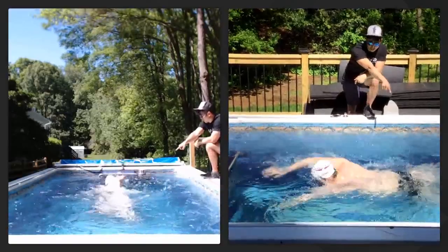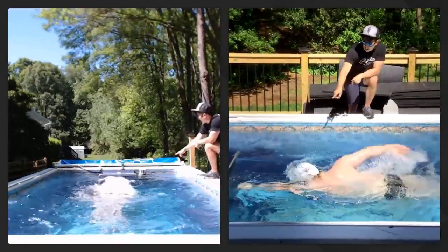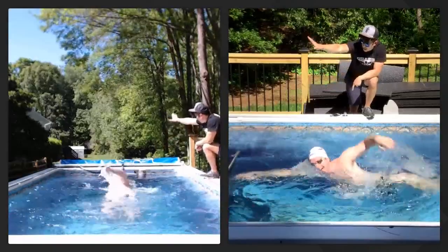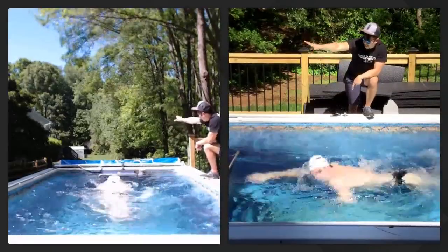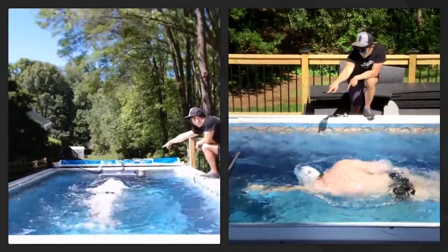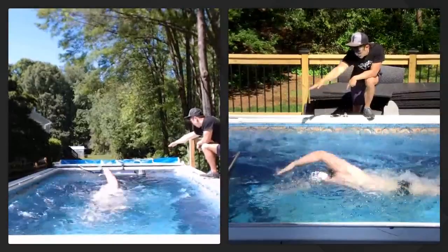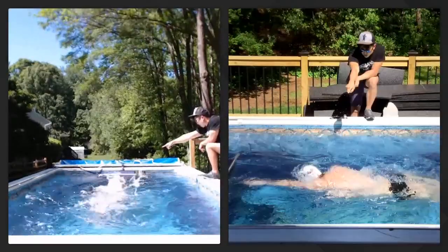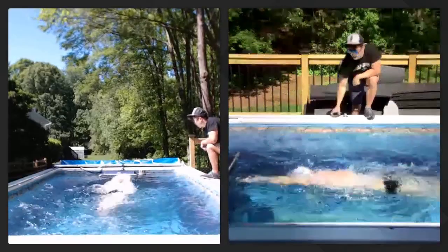So notice how his hips sink down when he's breathing high. He's also not anchoring his chest because his hands are floating up to compensate for the lack of buoyancy he has to hold himself up in the water. His head's dropped back down, he's setting up a better catch. His fingertips are slicing it down, maybe keep that high elbow. He's also able to sneak that breath right there at the end.